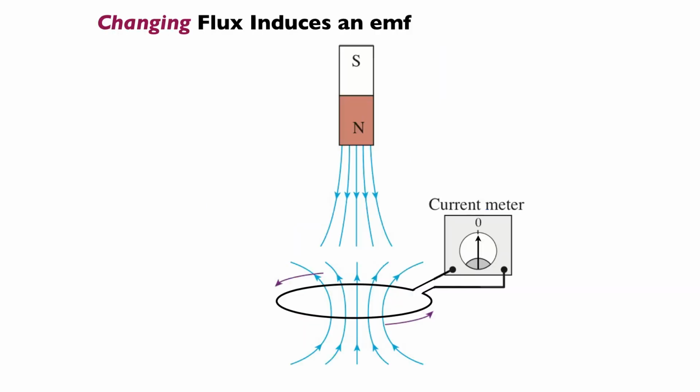And if the flux is changing, that will induce a current, okay? The sense of the current is going to be to oppose the change. We'll look at an example in class where I'm moving a magnet closer to a loop, and as you do that, I'm getting more flux that's downward through the loop. And making flux go downward through the loop makes its own flux, which goes upward. So it's making a flux which opposes the change.